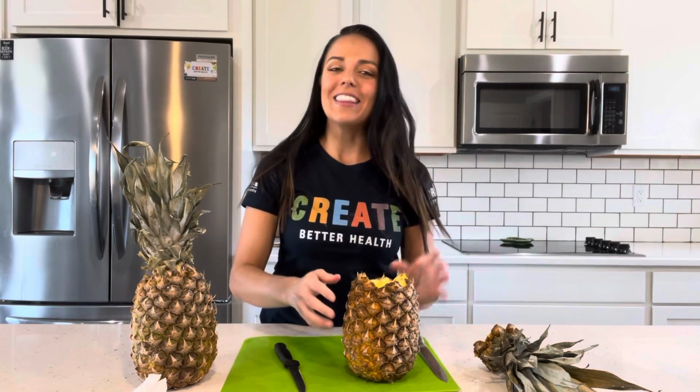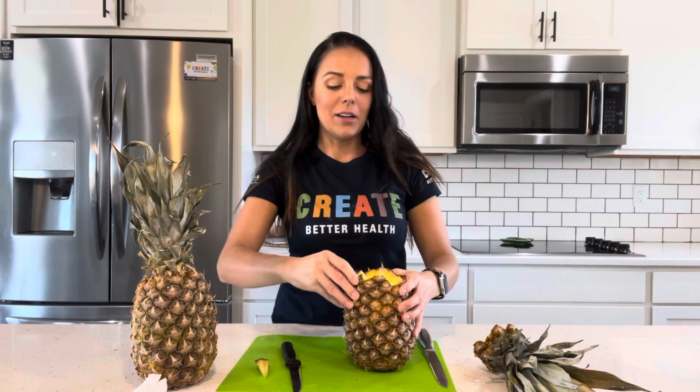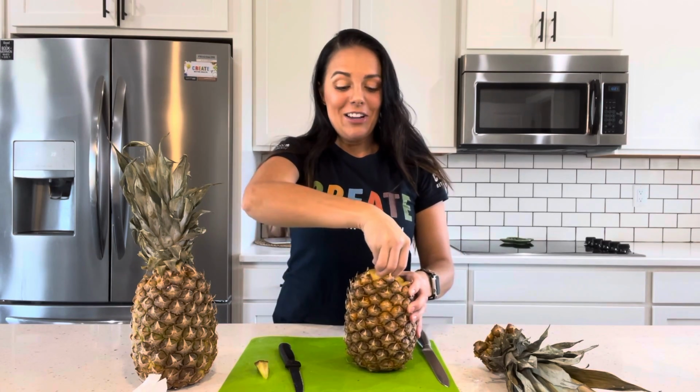But without that method, you can just use your thumb and you can go around it and just pop out the fruit, just going by the base of the segment, and you can just pop it right out like this. If you try to do this with an unripe pineapple, it's going to be much more difficult. If you do have an unripe pineapple, you can start from the base, because this part typically ripens more than the top. So just go around and just pop out with your thumb, easy as can be. Very messy though, and time consuming, but you don't waste any fruit in the process, and it pops right off of the core in the center. Kind of a cool method.